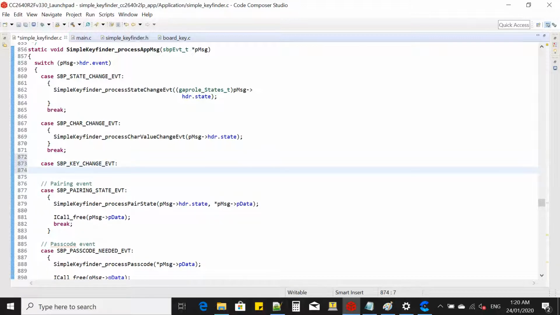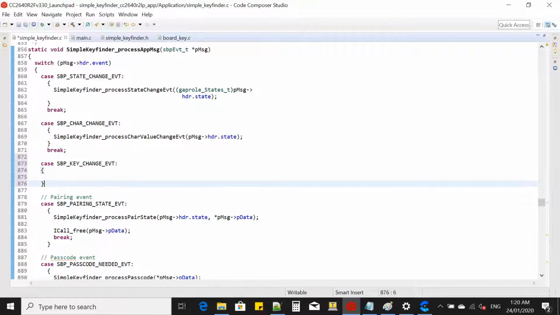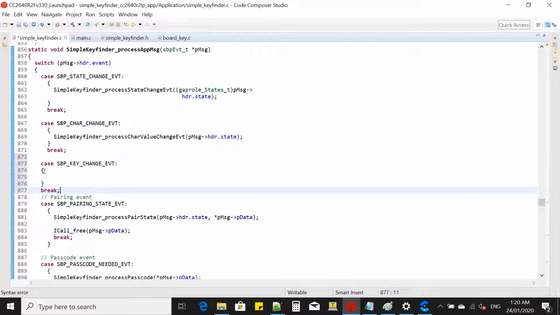And we create a function to process the keys.